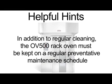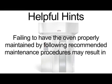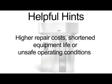In addition to regular cleaning, the OV500 rack oven must be kept on a regular preventative maintenance schedule. Ovens require specific maintenance based on usage and environmental factors. Failing to have the oven properly maintained by following recommended maintenance procedures may result in higher repair costs, shortened equipment life, or unsafe operating conditions.